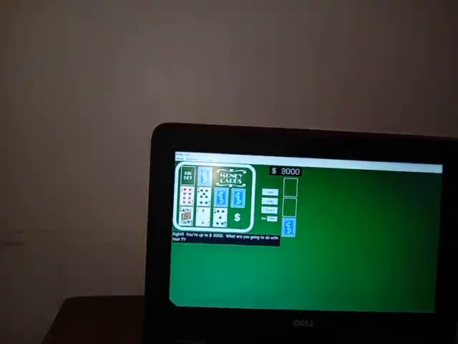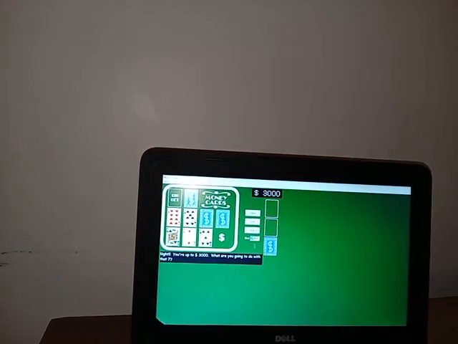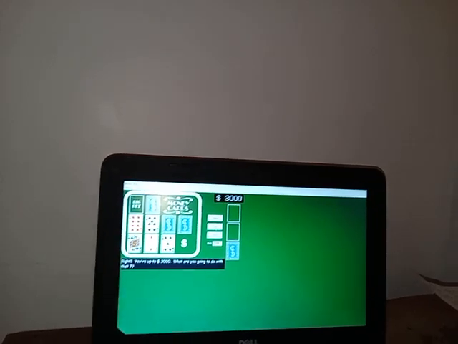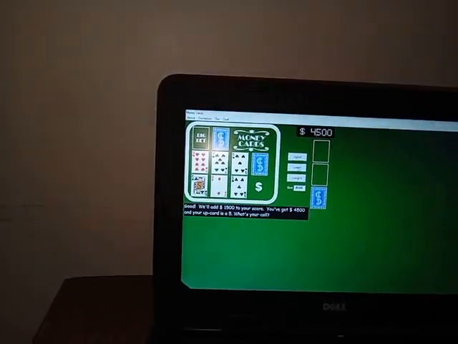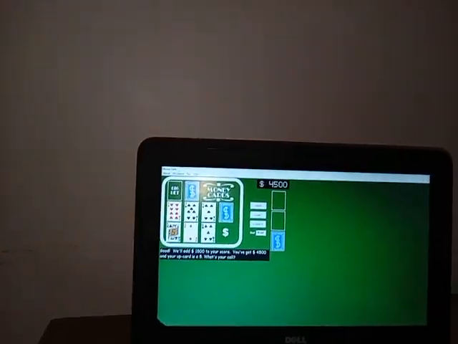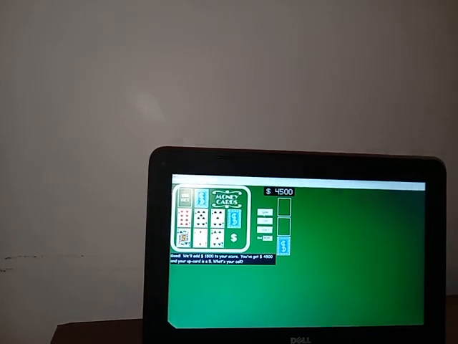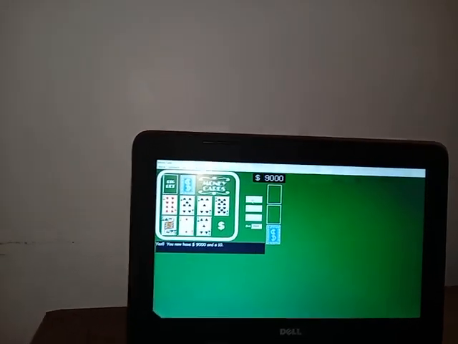Right. 3,000. Ooh. I'm still up there. Let's try 1,500 lower. $1,500 lower than the 7. Right. 4,500. Higher, all of it. $4,500 higher than the 5. Yeah.